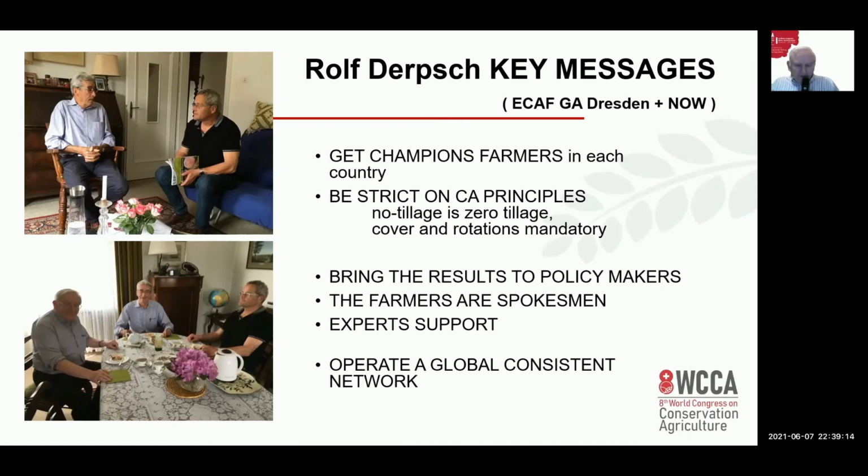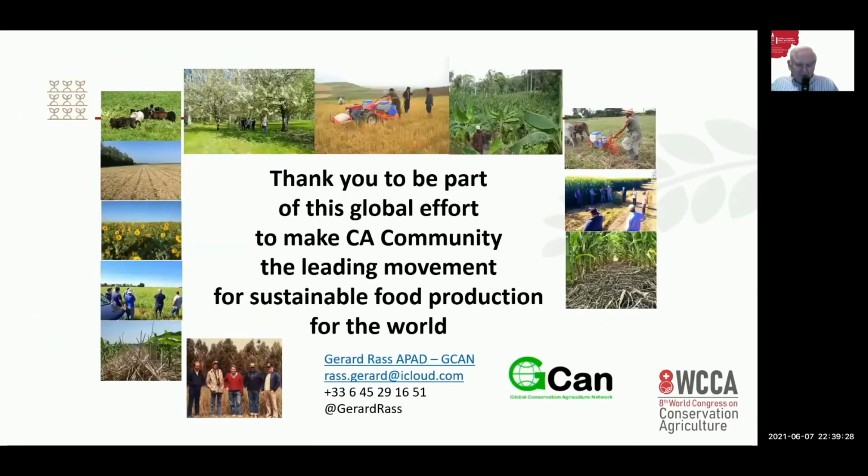Merci. We must bring the results to policymakers. So farmers are spokesmen. They have the legitimacy of producers who feed people. Experts have to support. And we must operate a global consistent network to give consistent messages to all the decision makers at global level. Thank you to be part of this global effort to make the CA community, our community, the leading movement for sustainable food production for the world.